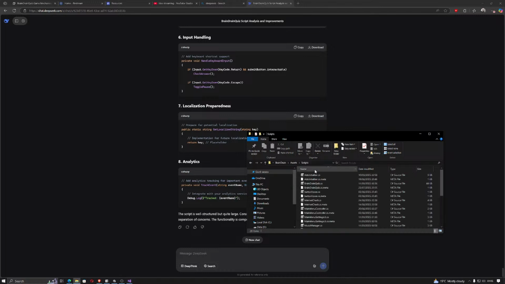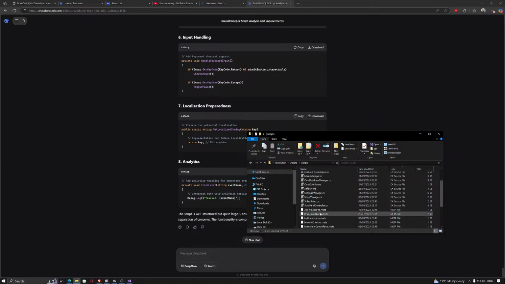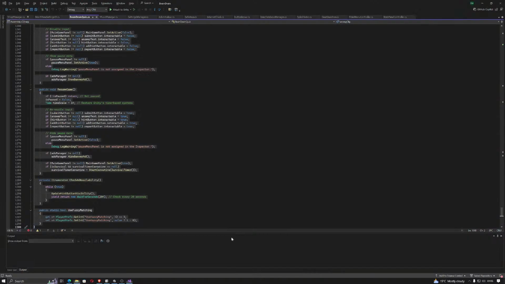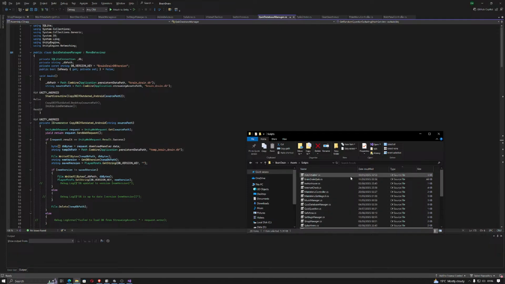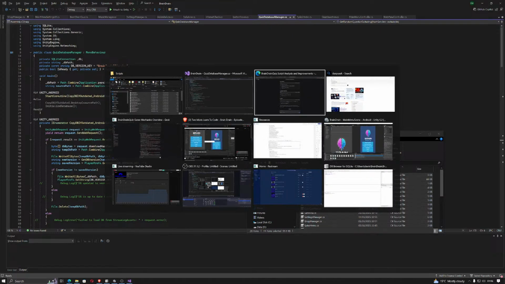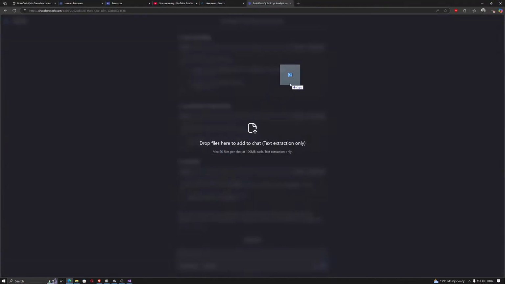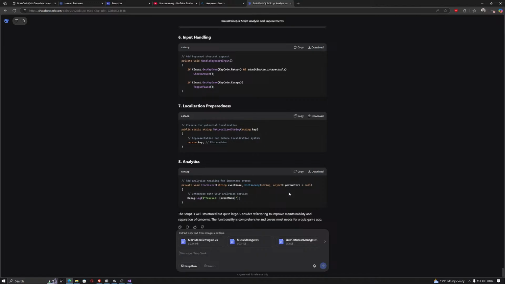Okay, let's go in here. So let's try and group them all by the C# scripts. I doubt it'll let me, but let's try and feed it the entire game. No. Smurfs, man. I need to get my game out there so we can afford a new mouse. Okay, up to 50 files per chat. Here's the full game code.